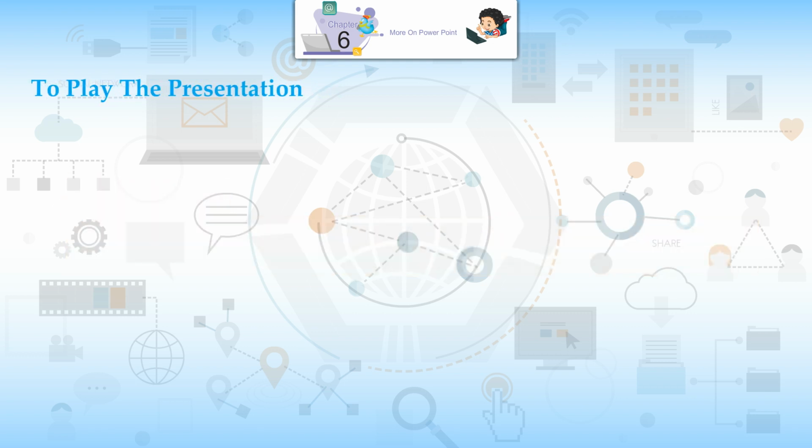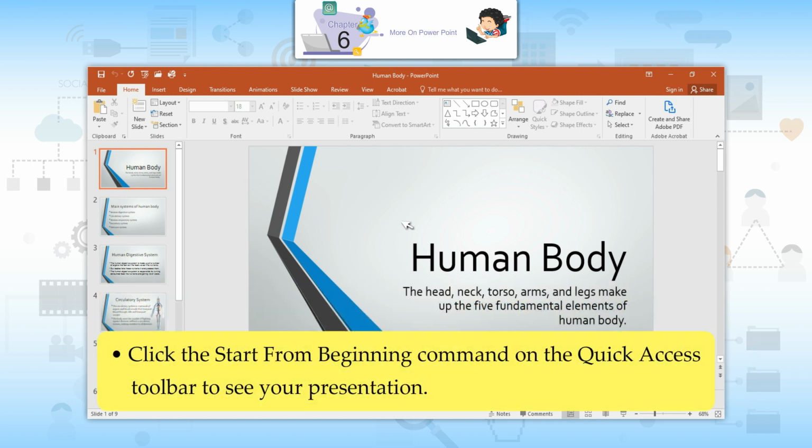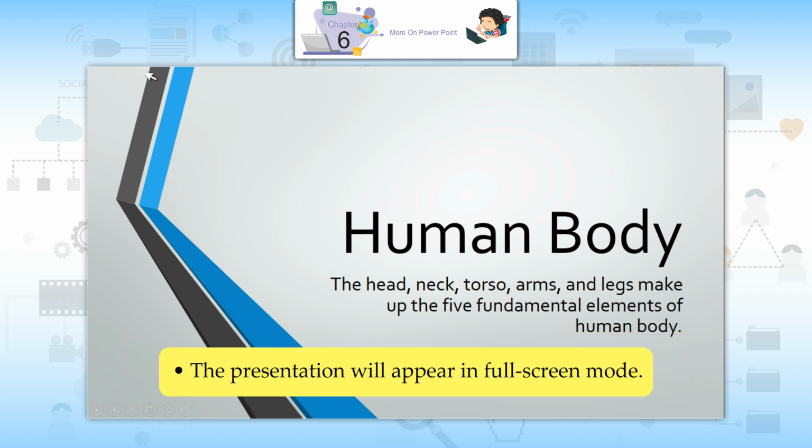To play the presentation. Once you have arranged your slides, you may want to play your presentation. This is how you will present your slideshow to an audience. Click the Start from Beginning command on the Quick Access toolbar to see your presentation. The presentation will appear in full screen mode.